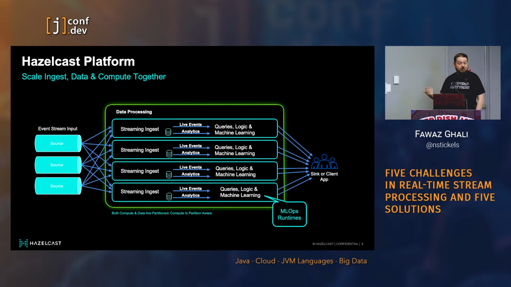To get a little bit into the streaming side, so again, you can see this green box would be a Hazelcast cluster. And so this would be a group of nodes that are all running together, and each of these cyan boxes would represent individual nodes in that cluster. And so we can be listening to your event stream input, whether that's Kinesis data streams, Kafka, whatever that is, that's sending in events. And each of these are listeners to that. Each of these can take up that data and begin processing it, doing whatever you need to do, whether that's queries or if you have some other type of logic, and ultimately pushing that out somewhere.